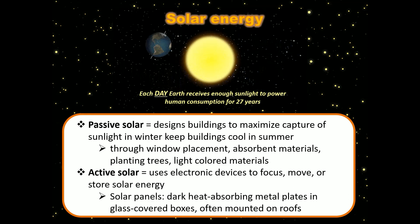South-facing windows are a classic passive solar technique. In the Northern hemisphere, since we are north of the equator and the sun is generally in line with the equator, whether it's east or west in the sky, it's going to be a little bit south of us at all times. So having broad south-facing windows maximizes sunlight capture. Absorbent materials are another technique — using dark colored materials. If you've ever worn a black t-shirt on a bright sunny day, you feel a lot hotter because dark pigments absorb light energy and re-radiate it as infrared heat energy. We can use that principle to our advantage.